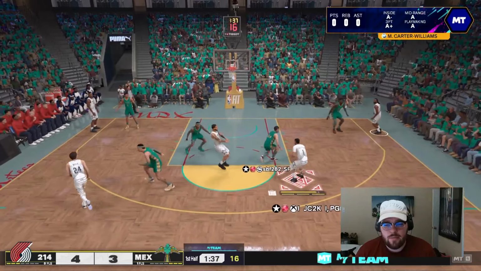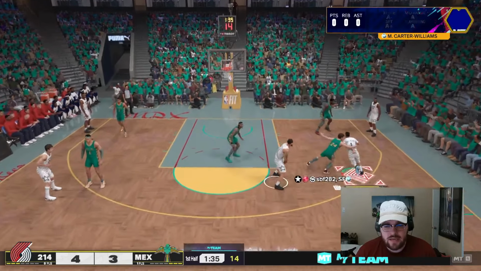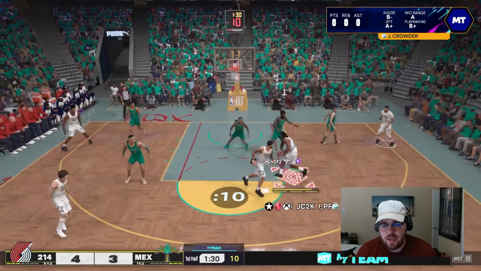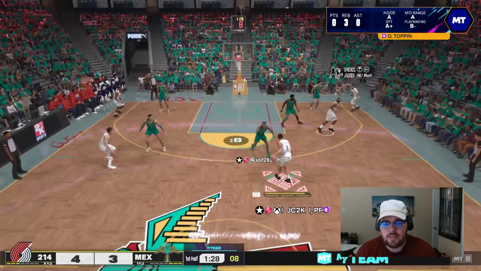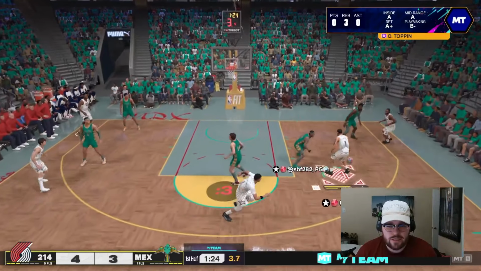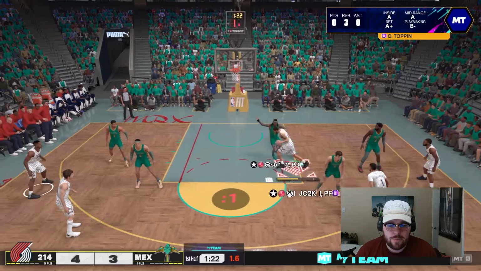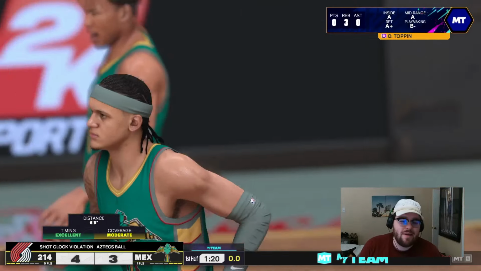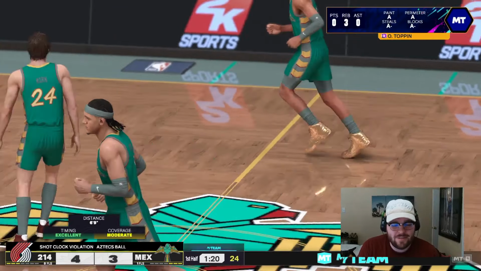Pump fake. Back it up here. And then let's just try to drive past him. He's doing a good job defensively so far of just staying in front really effectively. Reset up top. And let's see if we can get him on the pick and pop here. Downhill drive. I feel like I just have to probably go up with Obi Toppin, don't I? Does Jordan Clarkson really play this much defense? Of course I make it and I get a shot clock violation. I thought I got that off in time.